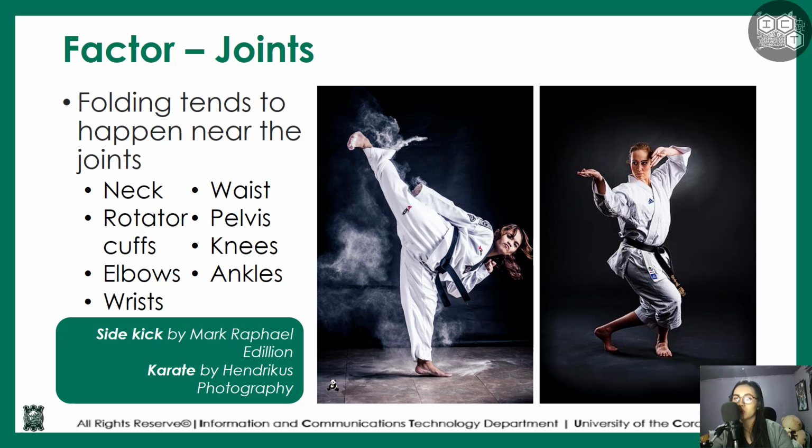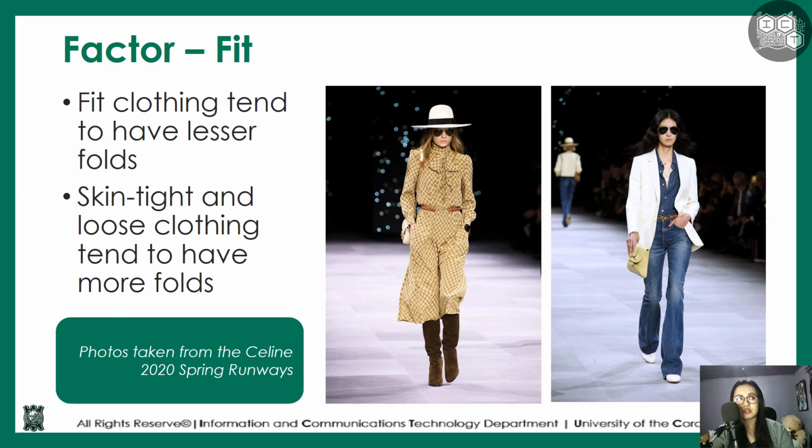If you're going to add folding or detailing, you might as well place it towards the joints. Next one is the fit. Fit mostly focuses on the size of the clothing and how it reacts to your body. We have three categories right here: we have fit, we have skin tight, and then we have loose.